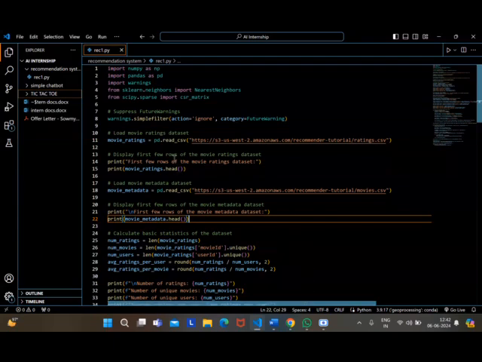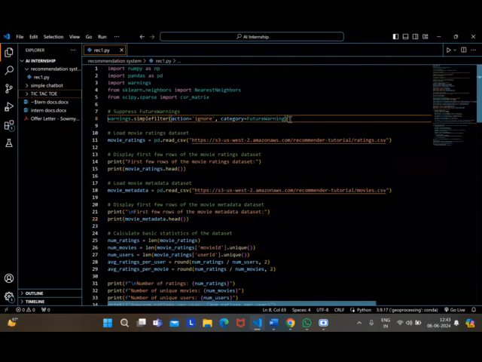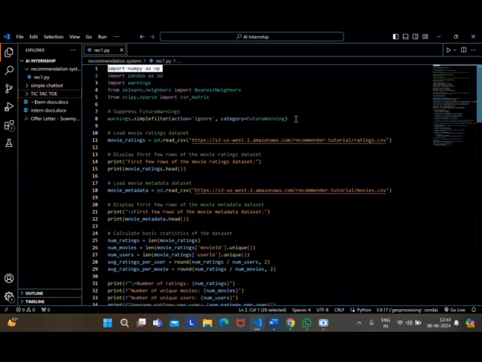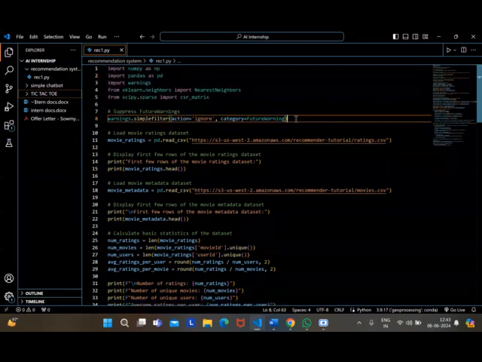First of all, from line number 1 to line number 8, this section imports the necessary libraries and suppresses the future warnings to avoid cluttering the output with warning messages.